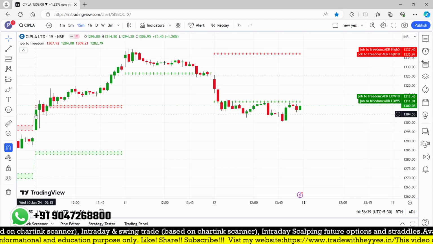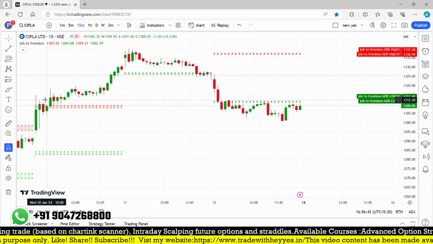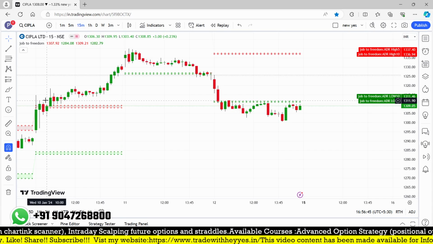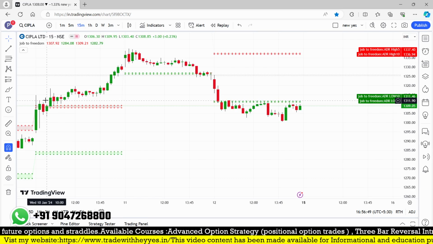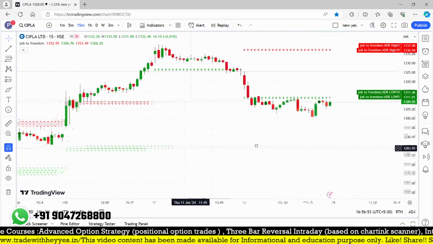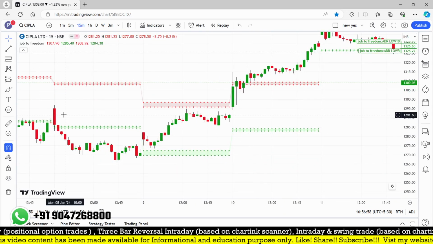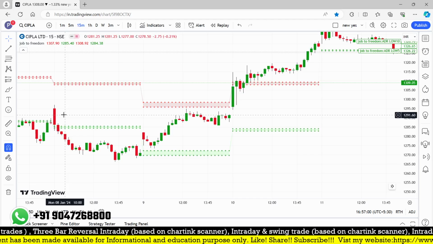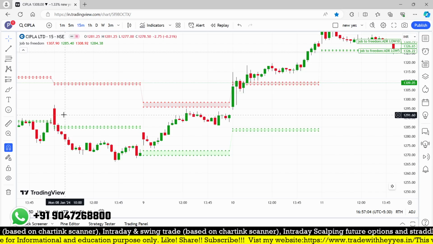For example, in this case, the market closed on the second candle. I still wait for the high of that particular candle to break, because sometimes it acts as a reversal when it tests that higher level and starts reversing back. To avoid that kind of trade, I simply wait for the high to break above the level. That helps me avoid some false signals.